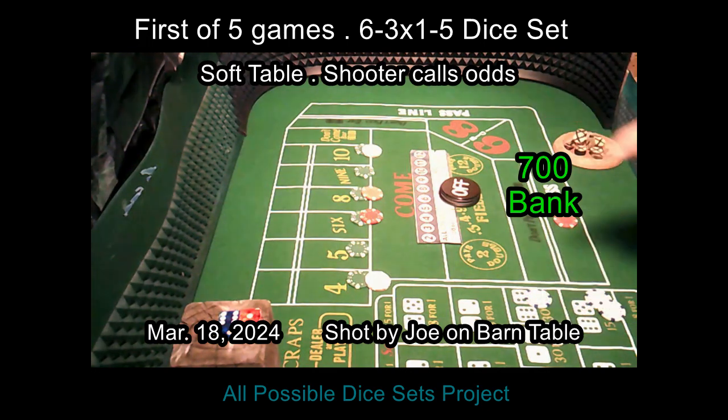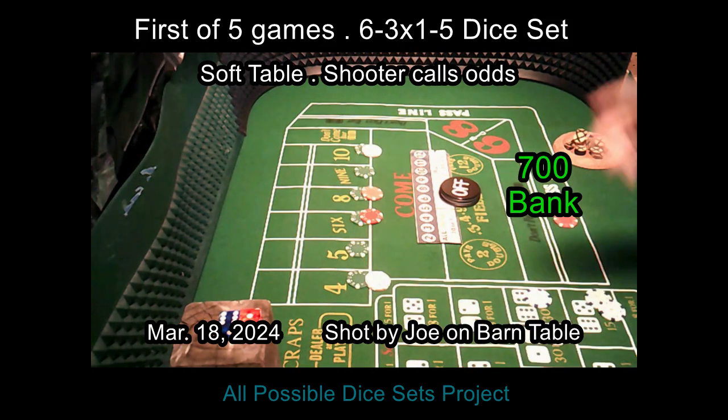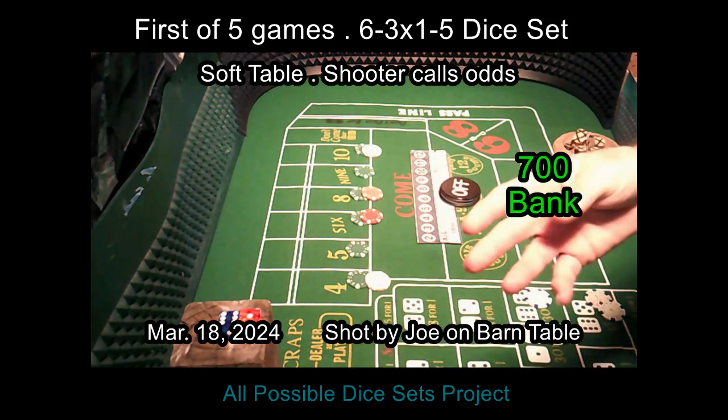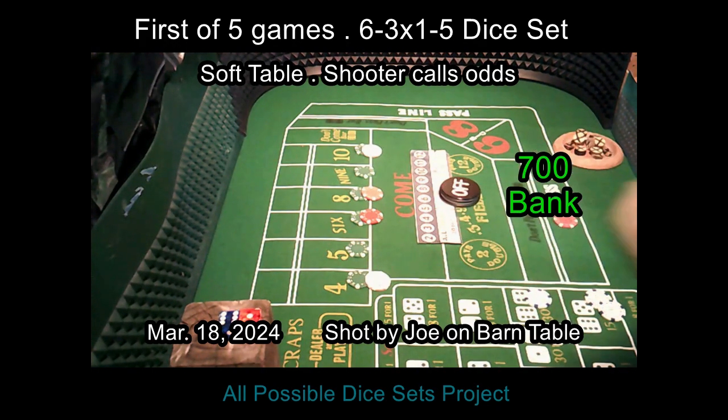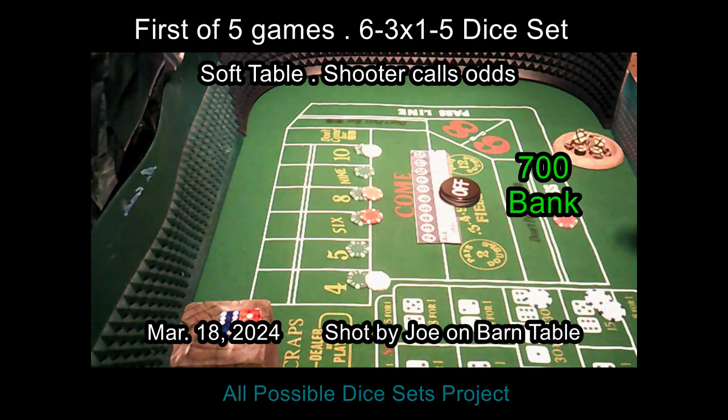We had missed this dice set, so I had just played the 6-3 by 2-1 and just finished the video. The computer's making it at the moment, putting it together. During the video, one of the things I always notice is when I bring the dice up, apparently the camera gets out of focus and you don't see the dice. So I'm going to take a block of wood and put the dice on top of that so that you can see it clearly.